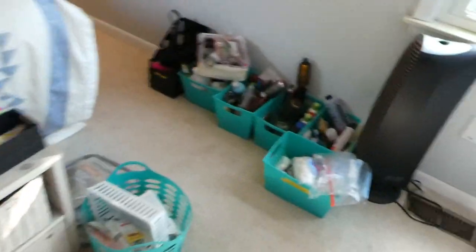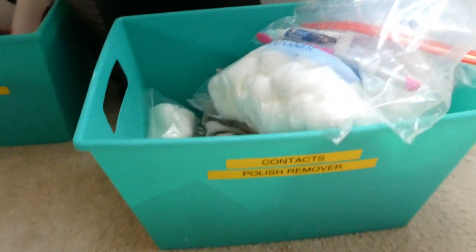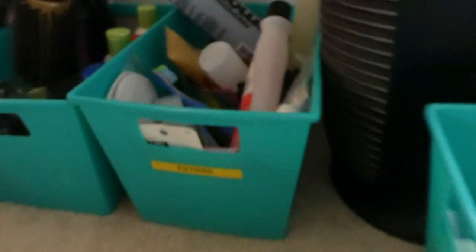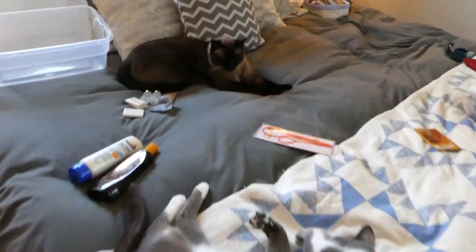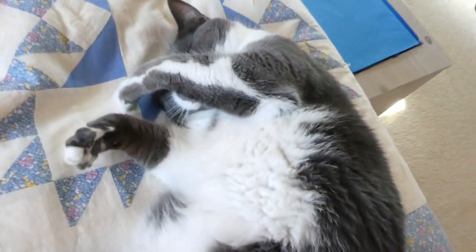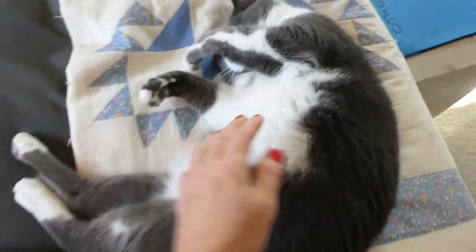Okay y'all, it's the next day. I ended up working on going through this stuff for about an hour and then just got too tired — it was like 10:30. Anyway, I'm going to start going through each one of these bins. I attempted to be somewhat organized by labeling them, but as you can tell the labels aren't really working because there's random stuff in each bin. So I'm going to empty each bin, sort everything out again, and put things back in the correct bin. And if you guys haven't met my cute kitties — here's Rex, and here's Gary. Look how cute he is!